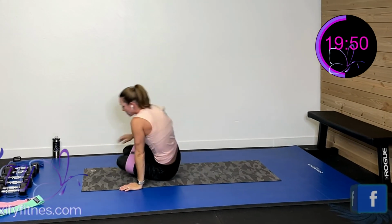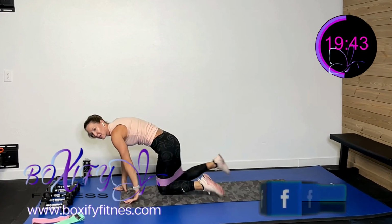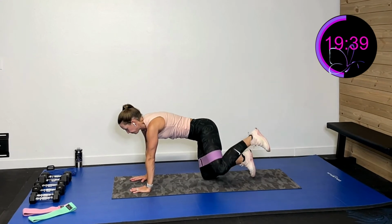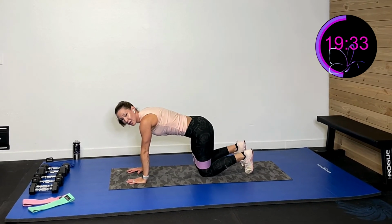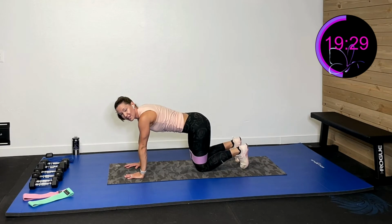Okay, let's finish with those fire hydrants, half and half. Here we go. 3, 2, 1. Whoop, out to the side and down. Again, not letting those hips waver too much. We're just gonna lift through that hip and back. We're not gonna rotate that trunk. We're gonna keep it nice and stable.